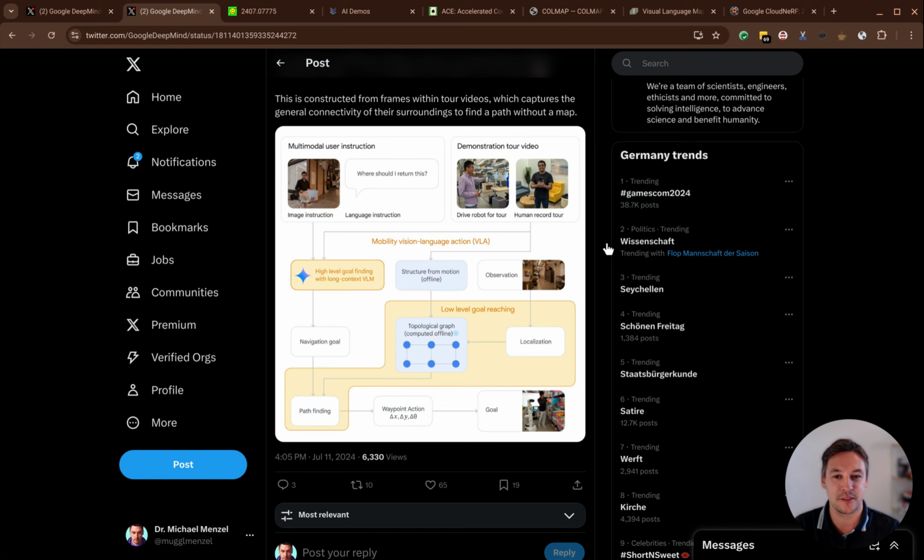So what's happening is that the robot learns in its model from a demonstration where you just walk it around and show it different landmarks, different locations that you want it to remember, and just tell it what those are. And it builds a topological graph or some retrieval corpus out of it, and is able, whenever you ask something, to retrieve positions out of this corpus. And then do the planning and navigate you there, bring you there. That's the major use case.